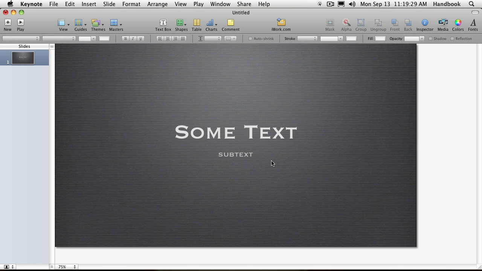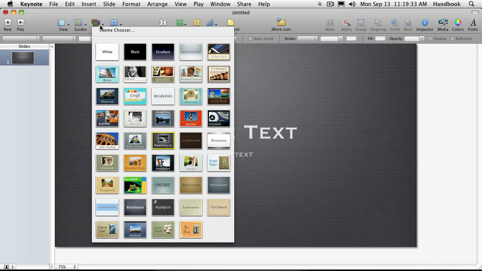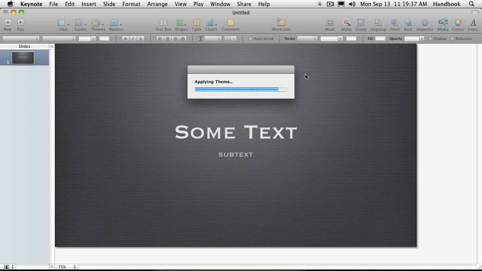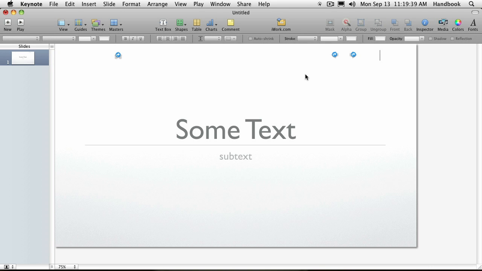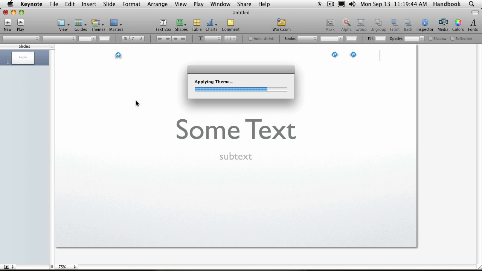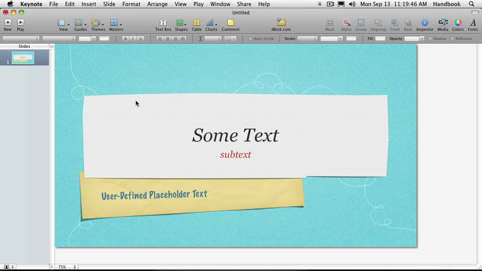Notice, still the same content, but the fonts have changed. And in some cases, of course, am I going to hit one randomly? Probably not. User defined placeholder text. Some of these are really fun.